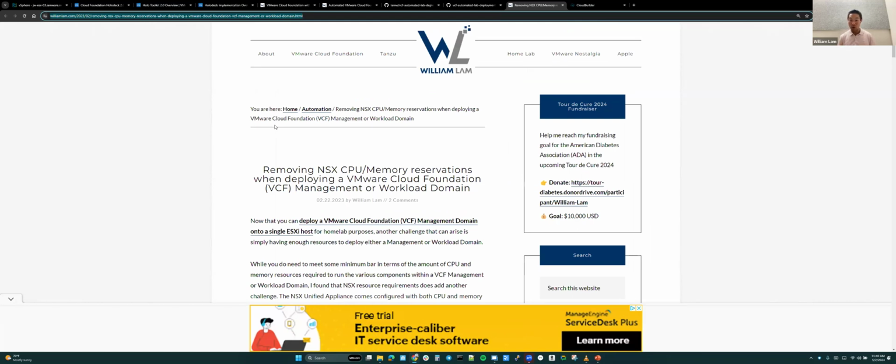Yeah, I see Matt was sharing that he recently did this with 5.1.1. So good to know that that works, and again using 64 gigs of memory. It's not to say that you only need 64 gigs of memory, but it goes to show that with just 64 gigs of memory, I can get a fully functional VCF management domain up and running. I can show my customers some of the operational benefits. Maybe you want to go through an upgrade, so you might deploy 5.0 and then go to 5.1 as an example. If you want to play with the APIs and automation, that's a good way.